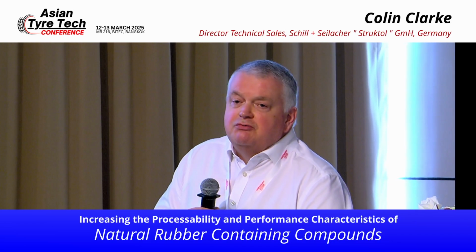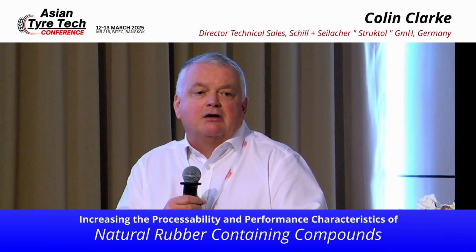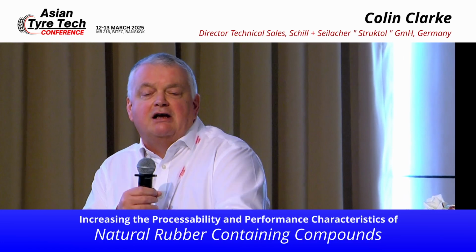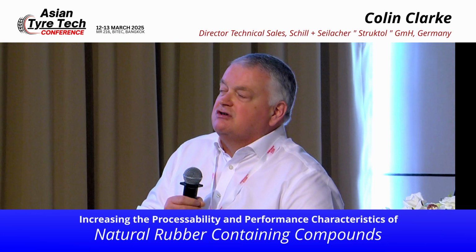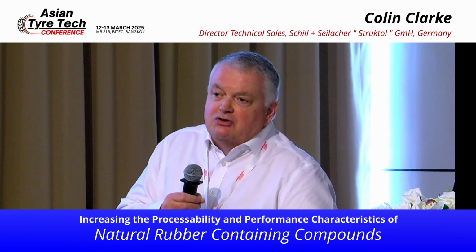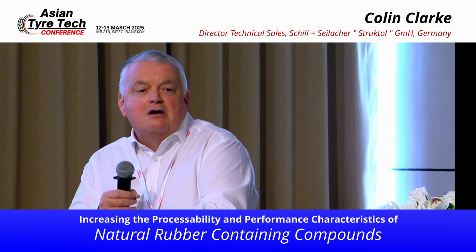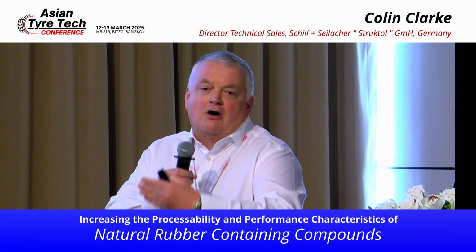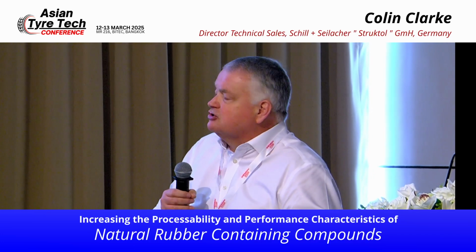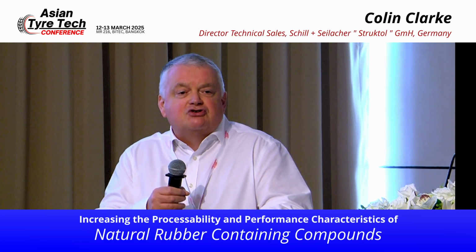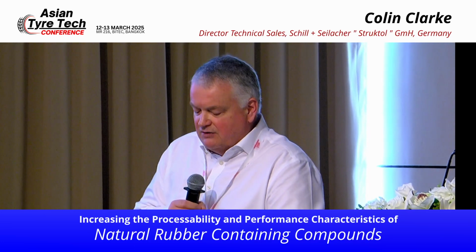Generally for this we're using a material called a peptizer. A peptizer is a chemical that can be used to chemically break down, to cleave natural rubber chains, to reduce the molecular weight and therefore reduce the viscosity of natural rubber. This is great because it makes the rubber processable, but in a way it also harms the very good stereoregularity, the high strength properties of natural rubber. So we really need to balance the usage of our chemical peptizers in order to achieve good processing whilst maintaining the better dynamic properties and good strength properties of natural rubber.